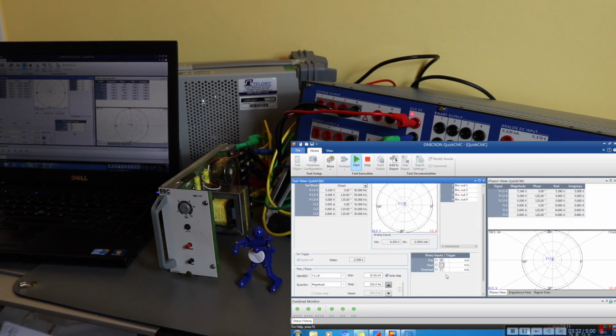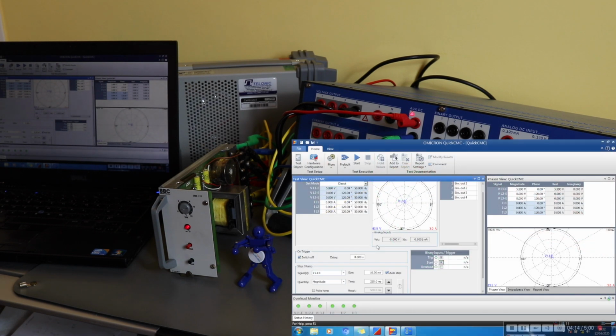So currently up to 5.2, 5.3. I usually allow about 10% tolerance, so it should have tripped by the time it gets to 5.5, which it hasn't done. Oh, it's gone there. Okay, so it's tripped at 5.99 volts, just quite a ways out.